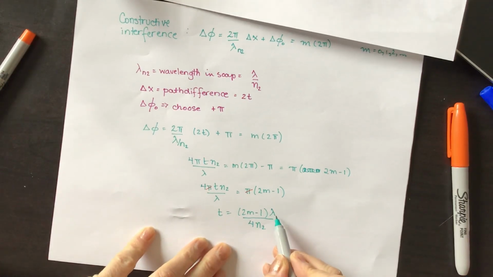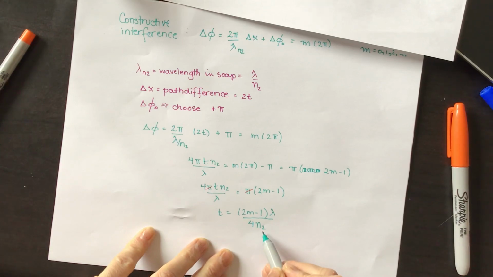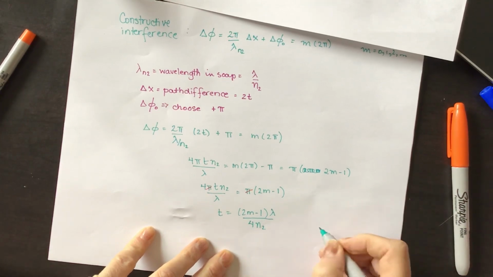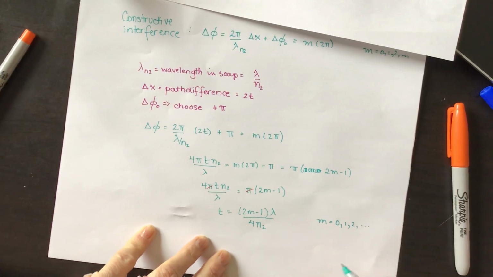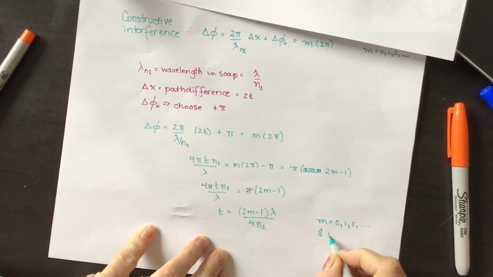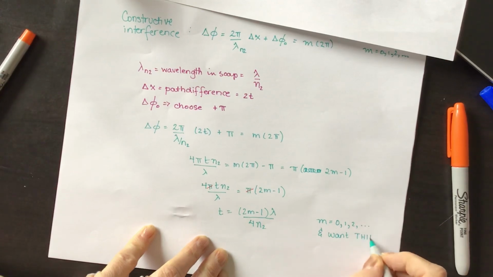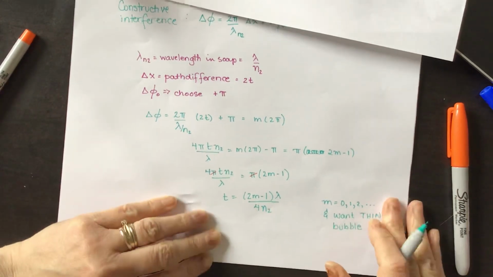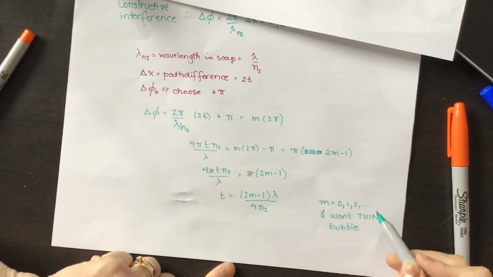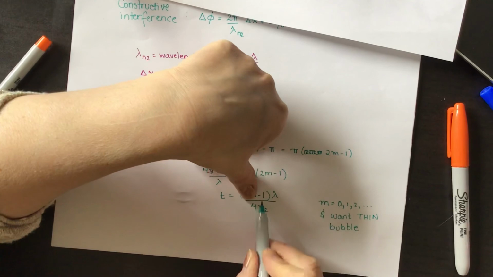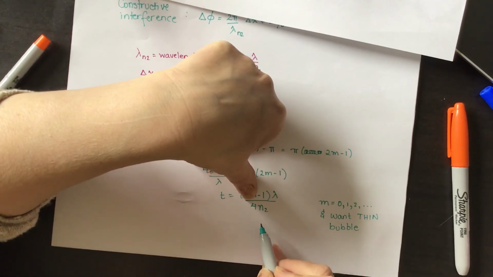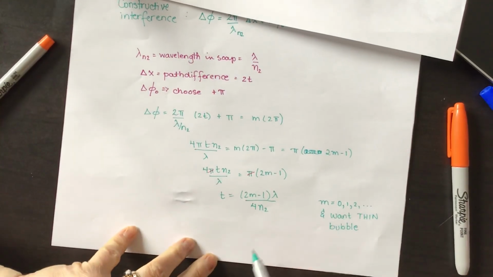So I know I'm going to put in 600 nanometers for lambda. I know I'm going to put in 1.33 for n, but what do I put in for my m? Well, I've got to put in what's reasonable. I know my values of m are equal to 0, 1, 2, and so on. I have to make the right choice. So one thing I'm going to remember is that bubbles are thin. So I want thin bubble. And that will be our standard application. We will look at things that are thin. So I'm going to want a small value of m. What if I started with the first value of 0? Well, if I put in 0 right here, I'd have t equals minus lambda over 4n. The thickness of my bubble would be negative. That's not physically realistic, so I can't choose m equals 0.